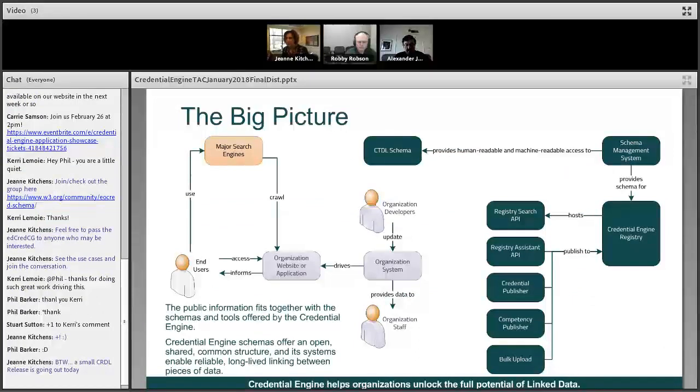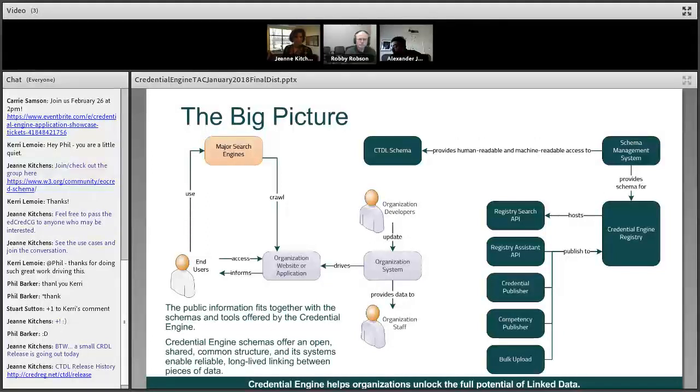And so when we start to put the picture together, you can see that Credential Engine is going to offer ways of allowing those systems to communicate with each other by offering that common schema. As organizations operating today are able to map their data, their schemas, to the CTDL, the CTDL ASN, and whatnot, that will aid in allowing those organizations to communicate directly with each other, both via computers and humans. So the idea here is that by enabling those links between the information and providing that structure via the common language of the schemas, down there at the bottom we see we help unlock the full potential of linked data.